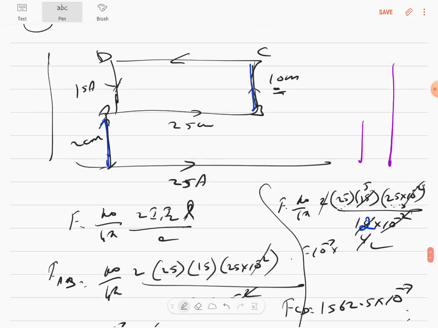Sometimes I've seen sums like this. I'll just tell you, it's not a part of this question. They'll ask you whether this will have any torque. This is pulling this side, that's pulling that side. Will it execute any torque? Torque means m b sine theta. When theta is 0, there will be no torque. Theta is the angle between m and b, in other words, the angle between area and magnetic field.